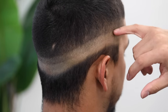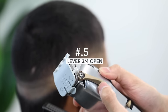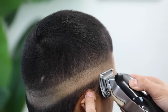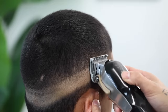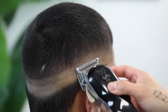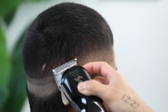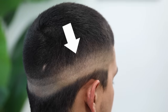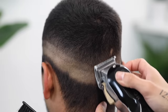Now to work on the second guideline coming down, I'm going to use my half guard and leave the lever in that three-fourths position. This three-fourths position is probably only going to work if your clippers are zero-gapped just like mine. Go ahead and take that up just a bit. This step in particular is creating a faint line right above it — but do not take this step any higher, as we will come back with my one guard and remove that line.